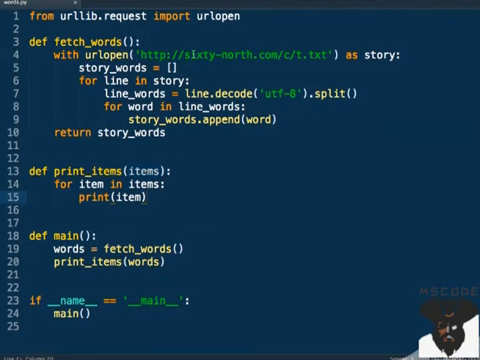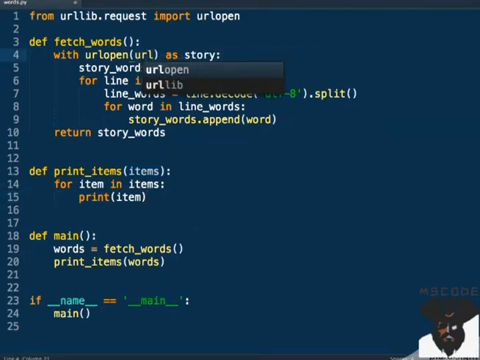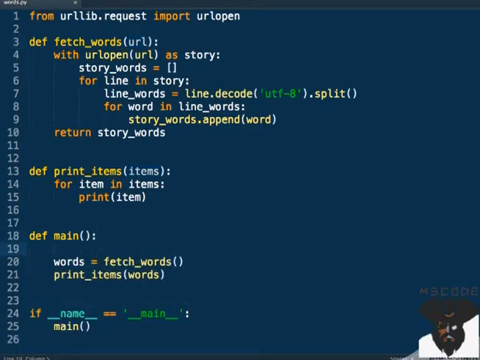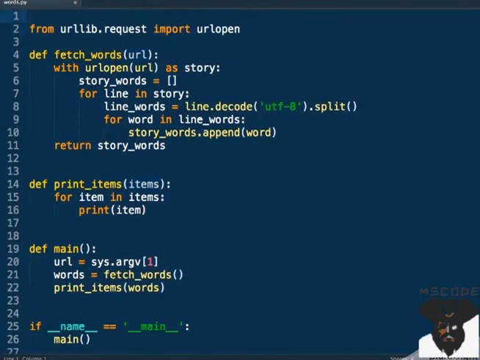One obvious improvement to our module would be to replace the hard-coded URL with a value we can pass in. Let's extract that value into an argument of the fetch_words function, called url. When running our module as a standalone program, we need to accept the URL as a command line argument. Access to command line arguments in Python is through an attribute of the sys module called argv, which is a list of strings. To use it, we must import sys at the top of our program and then get the second argument with an index of 1 from the list.